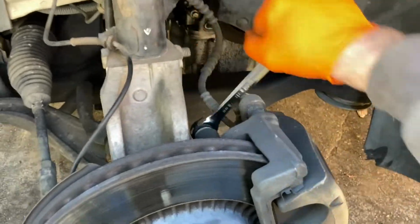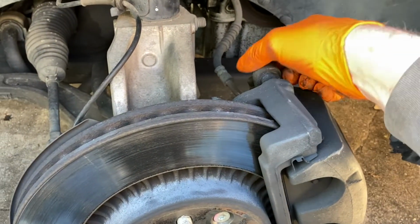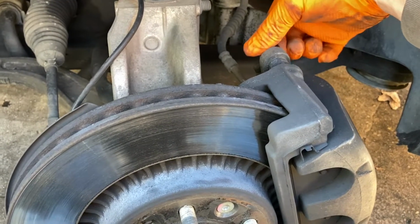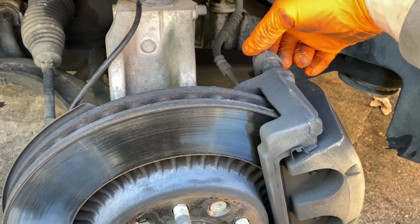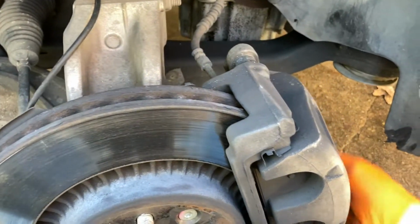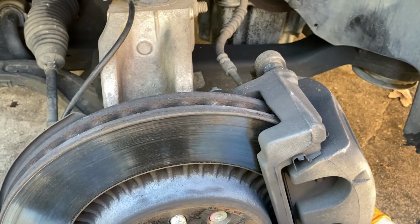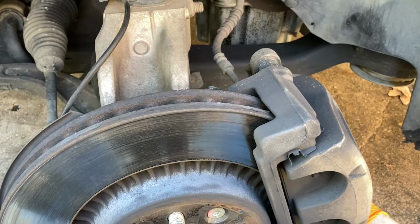Once I get them all cracked free, typically the caliper bolts themselves are loose enough to just hand thread out. But the caliper bracket bolts are usually in there pretty tight, so you're going to have to use a socket wrench or a ratchet wrench to extract them to make it easier. If you just have a regular wrench, it's going to be time consuming.